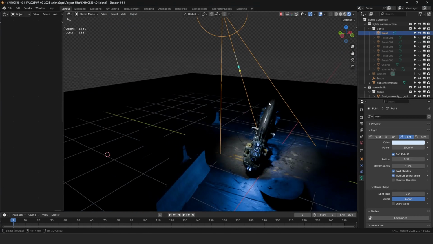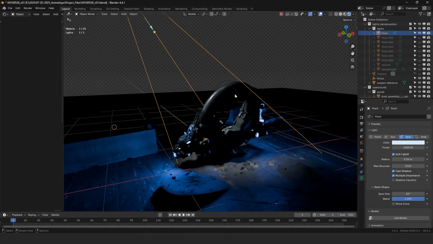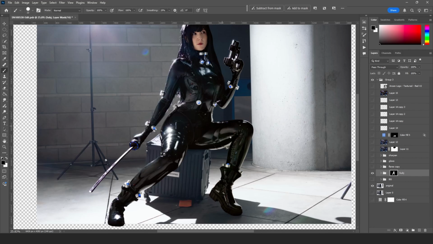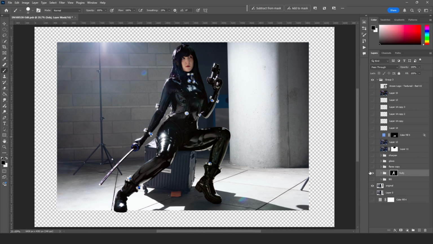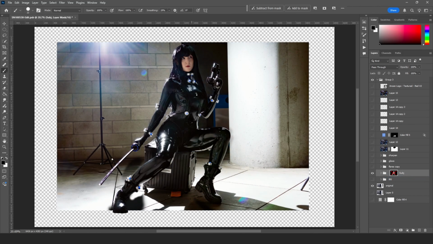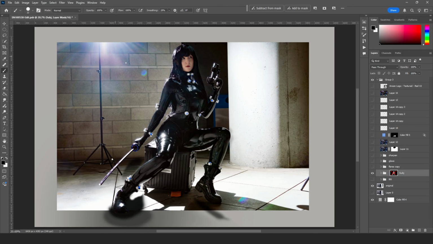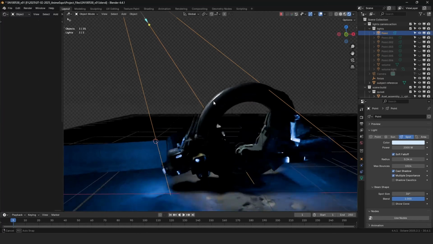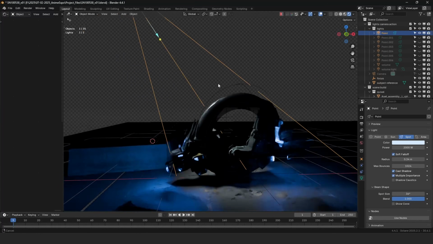One thing to note, if you're doing photo composites, is you want your lighting in 3D to generally match the lighting of your real scene. It doesn't have to be exact, but it should be pretty close. So if we look at the lighting of this scene right here, the predominant light source, or at least the strongest, most defining light source in this image, is this really strong backlight that I have going on here. And so I want to make sure that I'm reflecting a similar lighting setup inside of 3D.